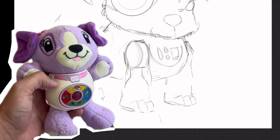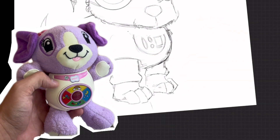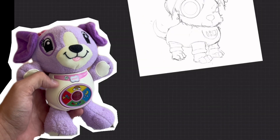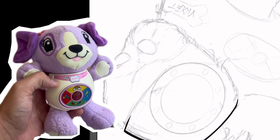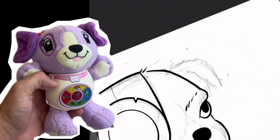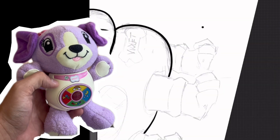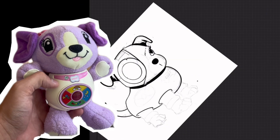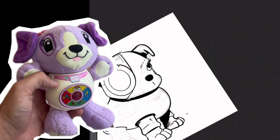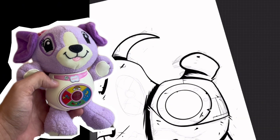I wanted to make the body kind of fluffy. I went through iterations on whether I wanted to add robotic legs and how I wanted the robot parts to be. I decided to just put her in maybe a robot suit. This one ended up turning out really cute — looks like it could be a Paw Patrol character. I looked at the toy and she actually had a dog tag that said Violet, so I went with that and just named her Violet. That's better than Ella.